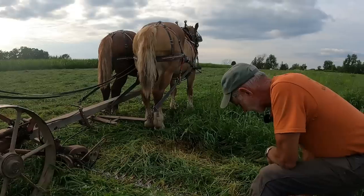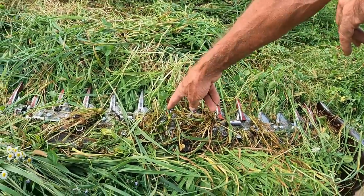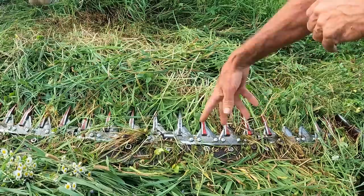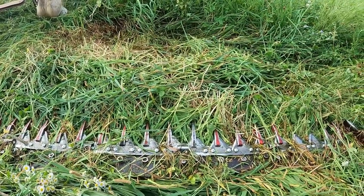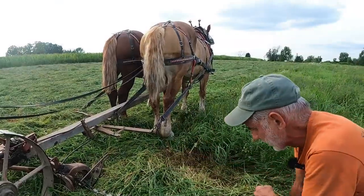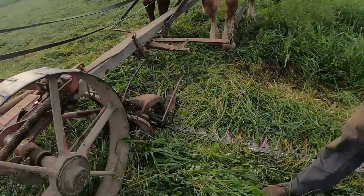but now I'm thinking, well, maybe I'll just put like stub guards. These guards here are double guards, so if I took off a double guard, then I could put on two stub guards. You guys that know mow machines, you know what I'm talking about. So I'd go every other double guard would be stub guards, and I don't know if that would work better or not, but it's a kind of experimental thing. I've never really heard of anyone actually using stub guards all the way through, or a lot of stub guards. Most people that I know of just use either one or three stub guards right there on the inner shoe.